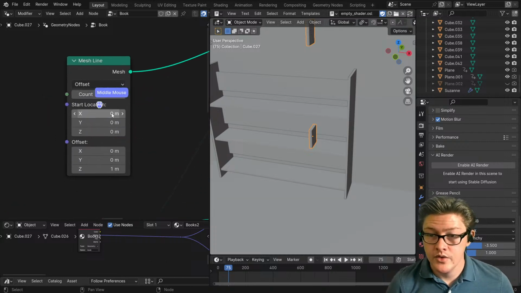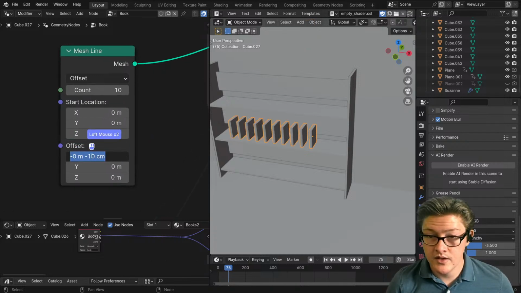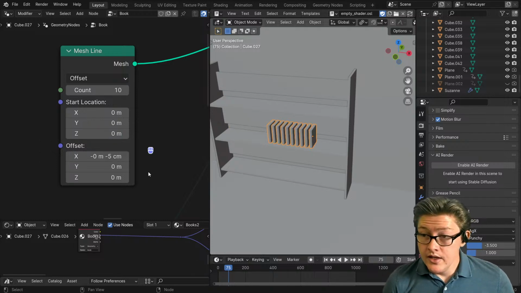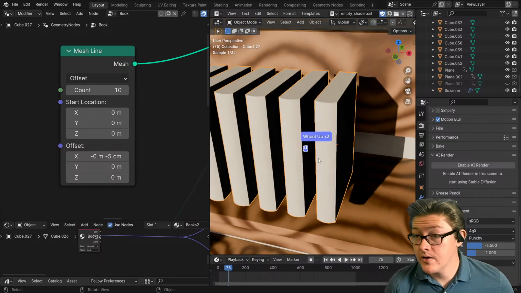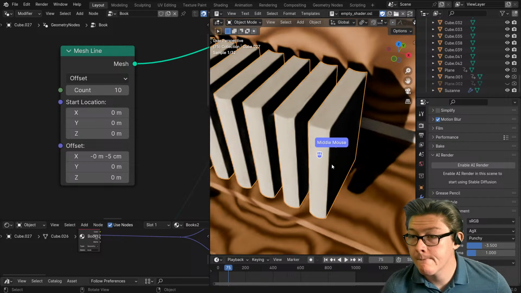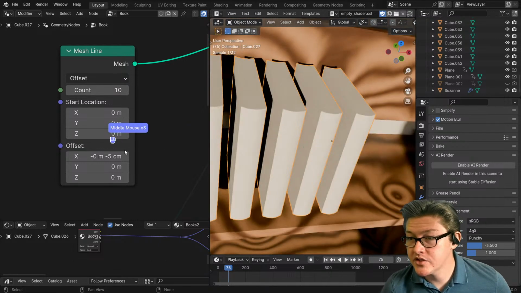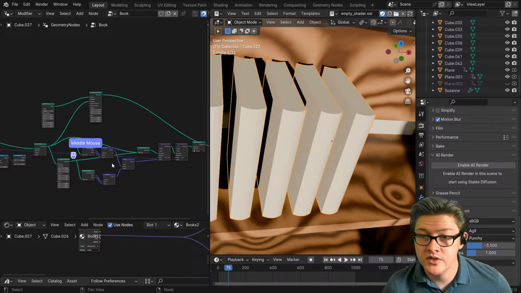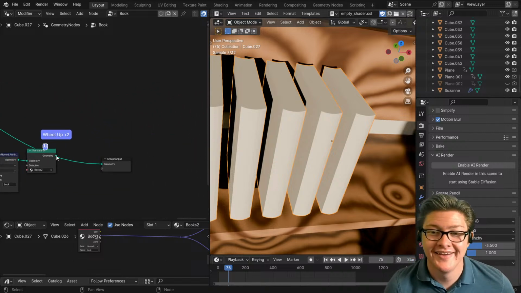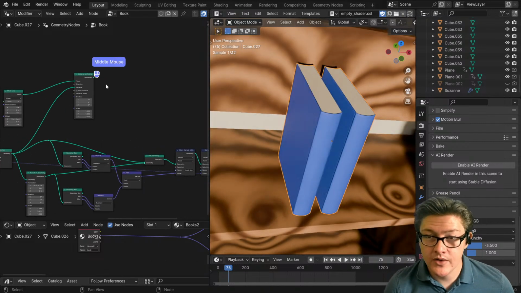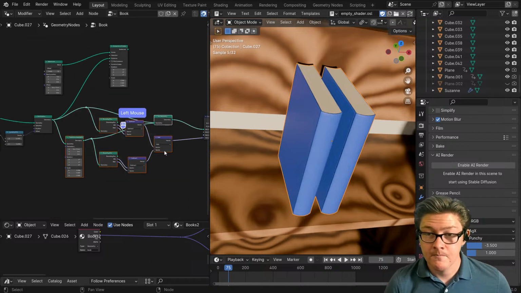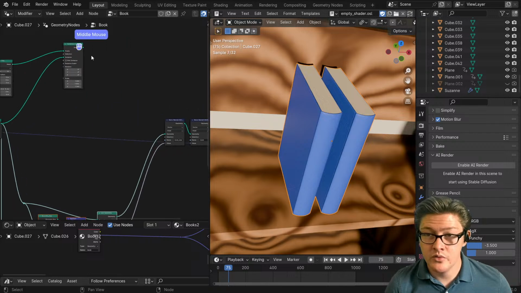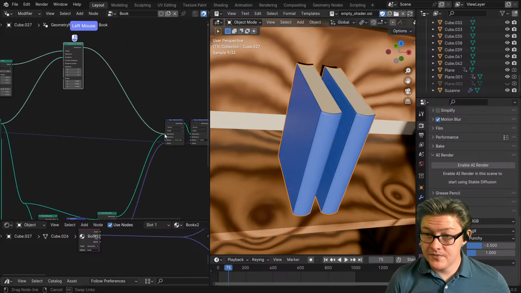Okay, and what we want is it to be moved over on the x-axis, again about -5 centimeters for now, and let's just see what happens. I'm sure we're going to get some kind of errors here, and sure enough we are. Now it's just all the pages material, because we need to put it through our set material. Okay, so let's replace this with our join geometry that has our 2 individually created books. Let's just move this out of the way since that's not what we're using now. We'll delete that later, if this works.